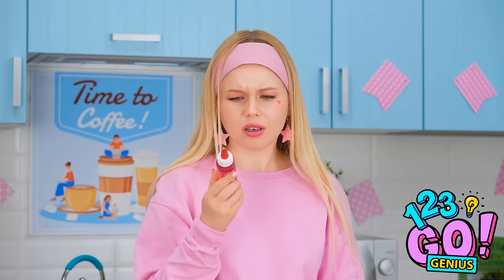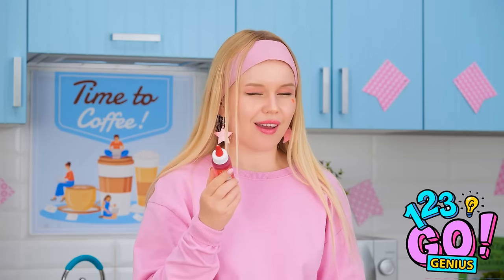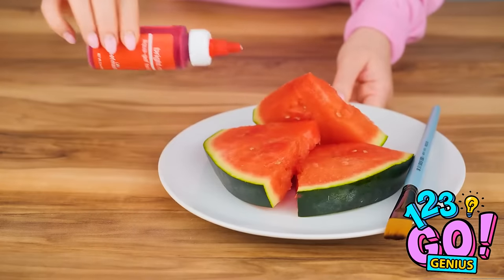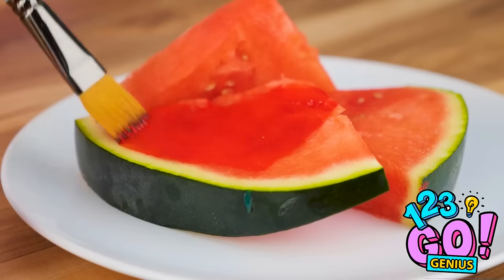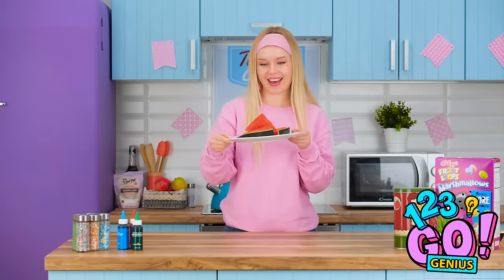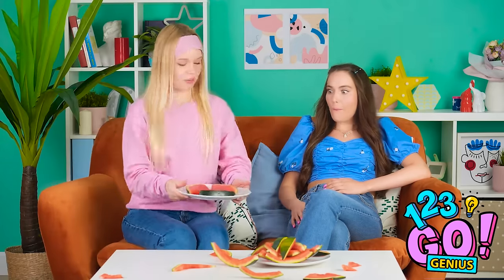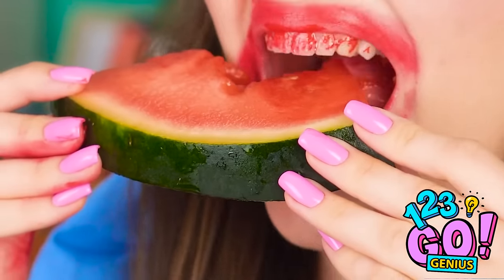Food coloring. Red food coloring. I've totally got a fantastic idea! I'll add some to these watermelon slices and just brush it on. That's spreading well — it's looking good too. Time to put this plan into motion. I brought you the rest of the watermelon in case you want to finish it off! Oh great, thanks! It totally worked! Why am I covered in red?! It's on my mouth too?! Next time you should clean up after yourself!